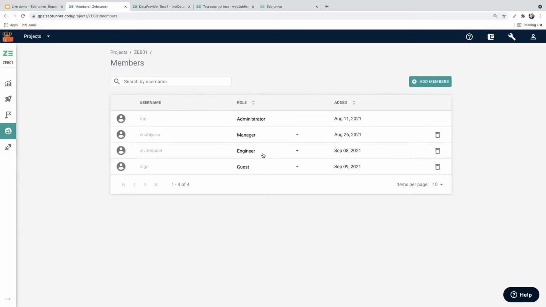Guest is a special role that allows people to just view the project. They can send a dashboard by email or a test run by email, but they can't change anything there. So yes, project management and user management in Zebrunner is really flexible.